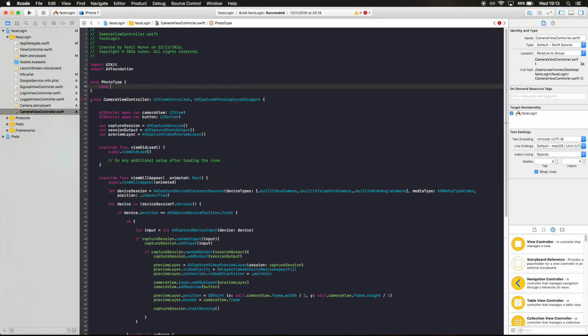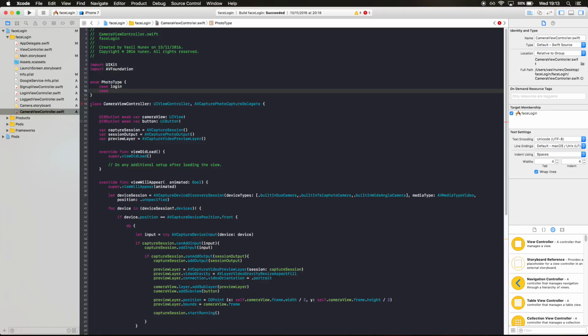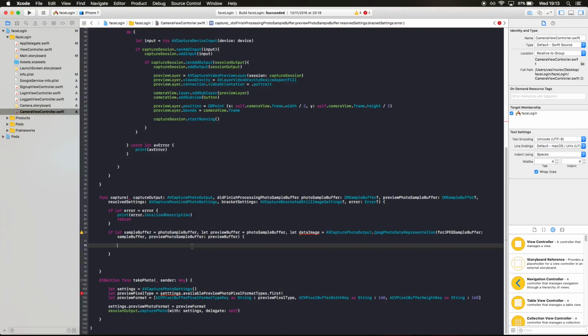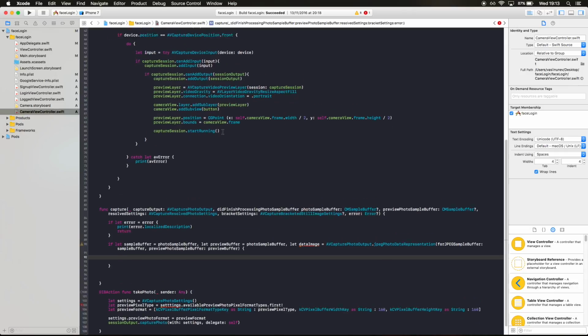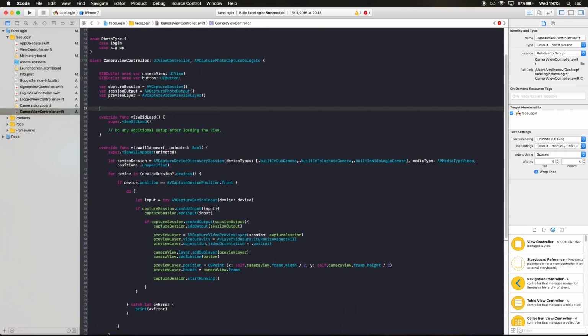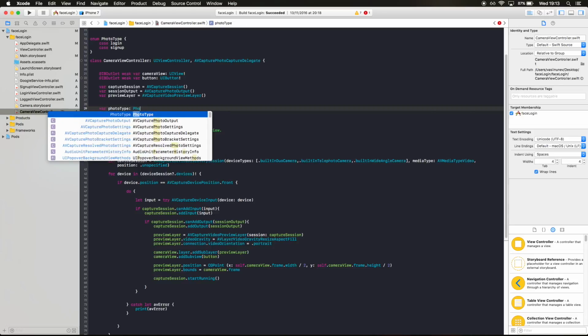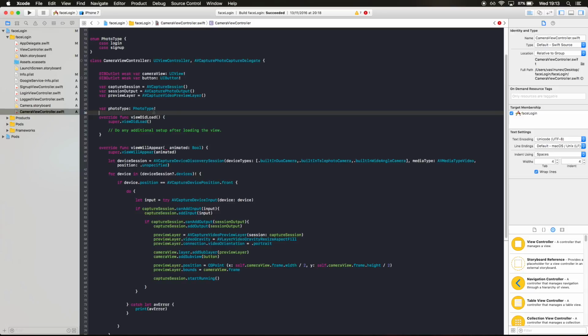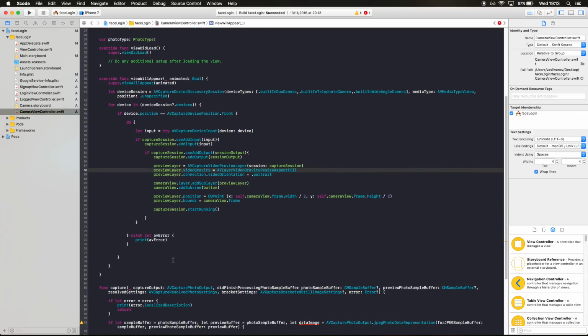And this will be a case of login and case of sign up. Now, with this enumeration, I will have to do two different actions depending on the user activity, and use the same code on all of them except this code right here. It's very simple. So let's say, right here, I'm gonna create a variable, var photoType, and it's gonna be of type PhotoType, and it's gonna exist because I'm gonna be passing this every time that I'm opening this view controller, so I know that this exists.